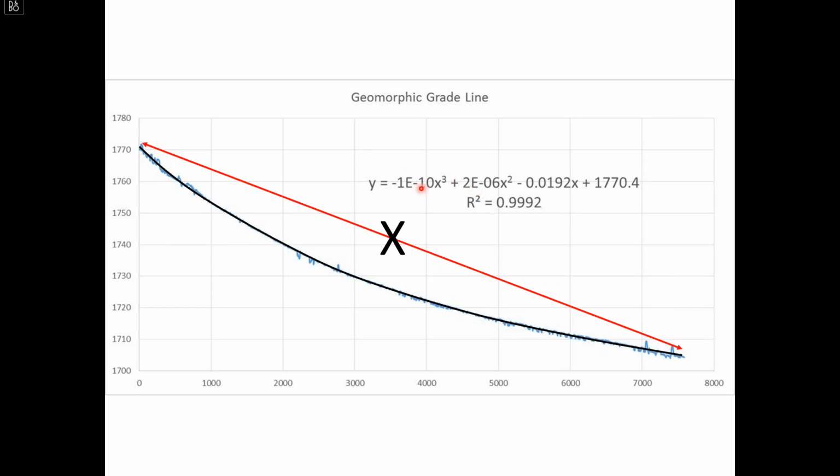So again, mine's a third order polynomial. And so now I have a target elevation every meter down this entire valley. And again, I have valley spanning cross sections at those same 1 meter intervals. So what the REM is going to do is compare every point within that cross section against the associated target elevation. Our relative elevation map is going to be relative to this geomorphic grade line.